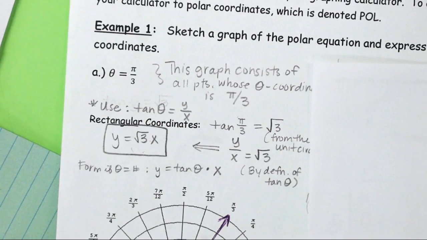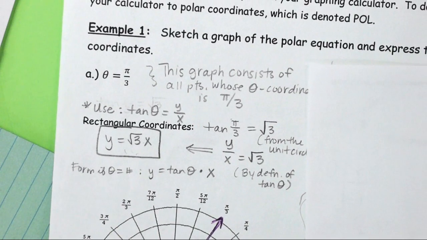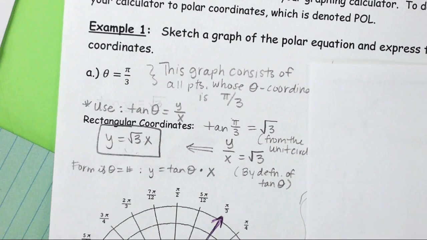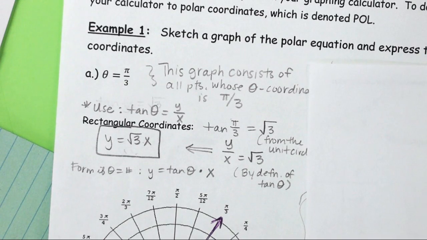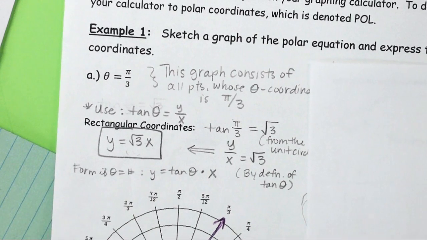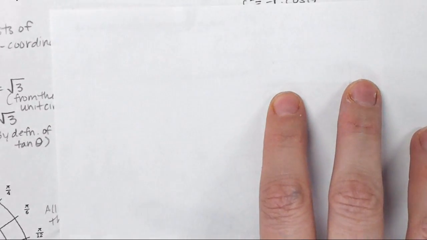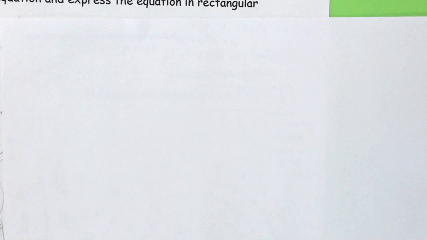All right, so for B, this is going to be very similar to what we did today, the first example, which was really the last example from yesterday. So I want you to use that to help you with part B. I'm going to give you some time to do that.